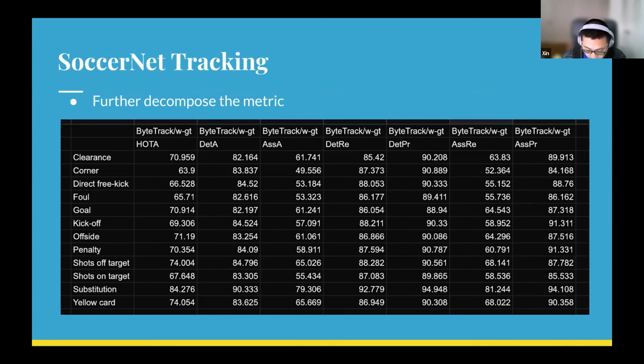So my interpretation of this result is that there's more improvement potential for recall.